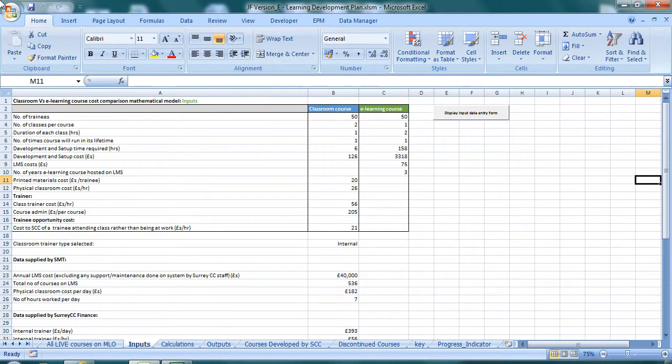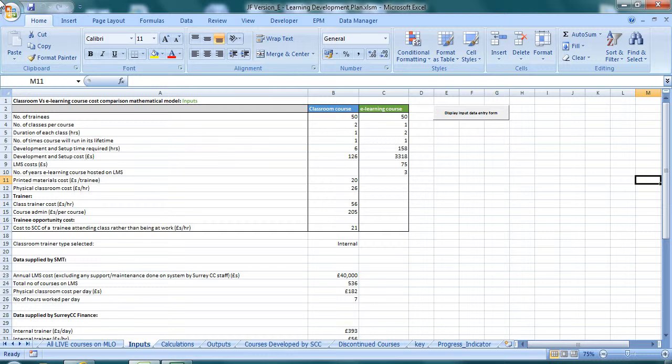Hi, I'm just going to show you the return on investment model used to enable staff such as learning consultants to more accurately calculate how much time and money it will take to produce a given online or classroom or blended training course. Let's have a look at the model, which is based in an Excel spreadsheet using Visual Basic for Applications. I'll now talk you through how it works, essentially by example.